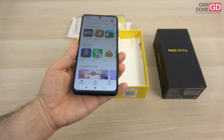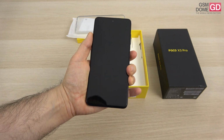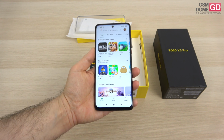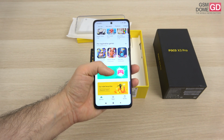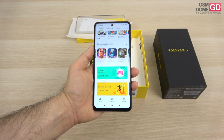Now, for security, we have a fingerprint scanner embedded into the power button on the side, which, from what I remember, I memorized already. So if I press with this finger, it does nothing. If I press with this one, it unlocks it with my fingerprint. Now, aside from that, we have typical connectivity options: Wi-Fi dual band, Bluetooth 5.0. There's also GPS and infrared and USB-C 2.0.